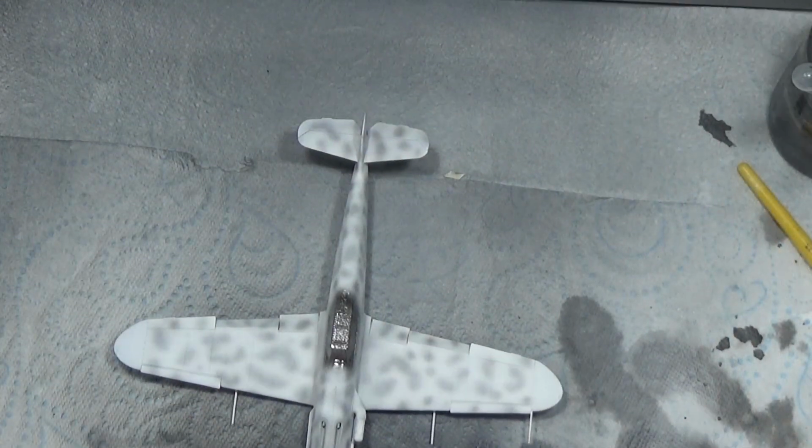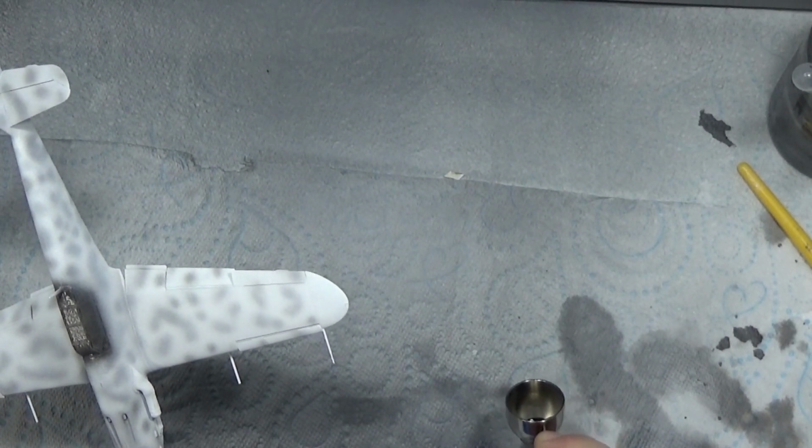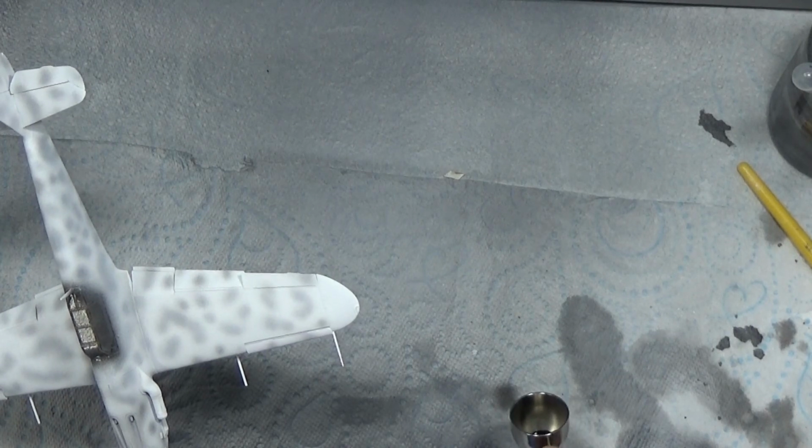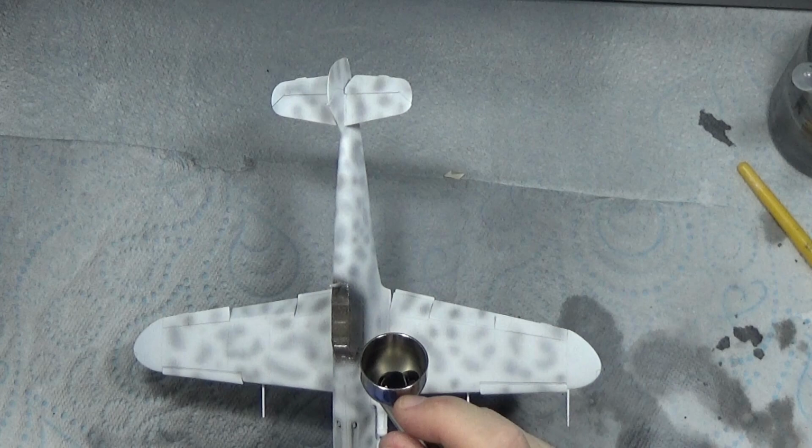Okay folks, we are now going to very lightly go over this canopy with a bit of black. We've already got it in the cup. We've done a quick test spray, and that is coming through fine. So here we go.